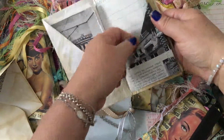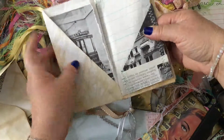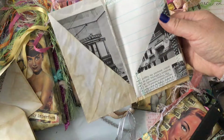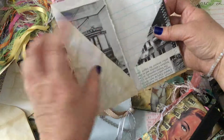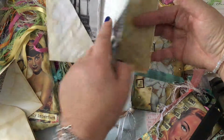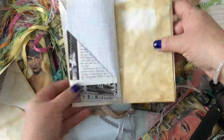And I made a couple of pockets. There's another Hollywood. The whole thing, the theme is Hollywood. I found this paper right here at the 99-cent store. It's kids writing paper. Remember when we were little, we used to write on that. And then I just sewed this pocket. So this pocket actually ends up on both sides.